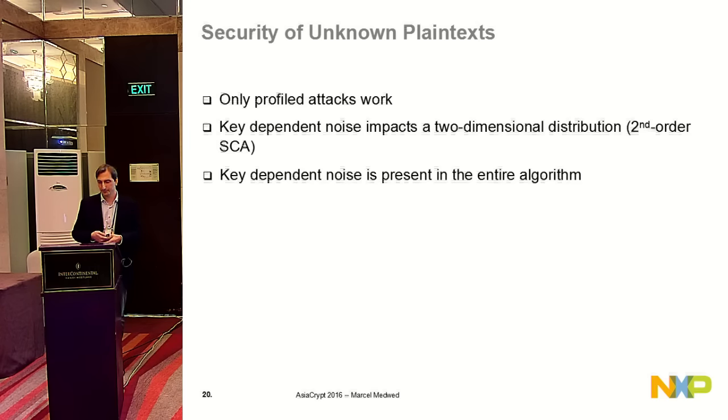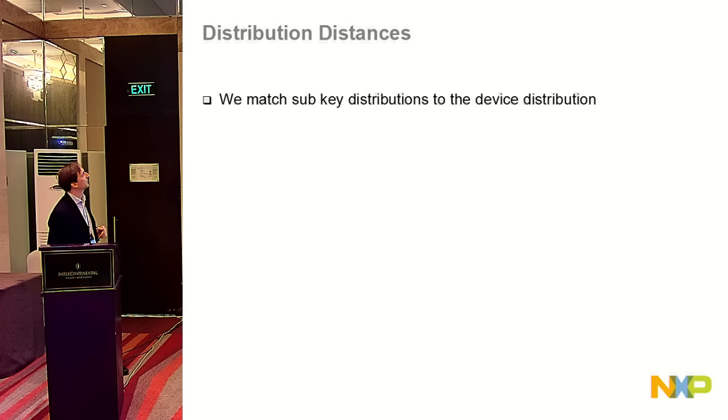Okay, then we had these attack traces. We can look at what we can do to see what's happening. We can make models for all the distributions for the different subkeys, assuming, since we don't know the key, uniform noise caused by uniform inputs. And at the same time, we compare this to the distribution we get from the device. And if we do this for carefully chosen plaintexts, we see that most of the time the correct key bytes have the closest distance to the device distribution, and that's why they are almost always ranked first.